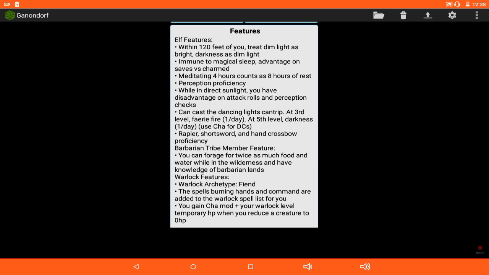I might actually be surprised with some of these. Alright, so the elf features, he'll get his dark vision, basically. He's immune to being charmed. He's immune to a magical sleep, which makes perfect sense. Perception proficiency. Now, he does have a disadvantage while in direct sunlight. That's the only problem with being a dark elf. He does get some certain spells right off the bat. He's proficient in rapier, swords, short swords, and crossbow.